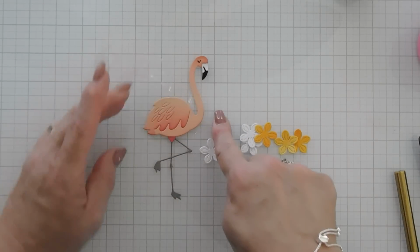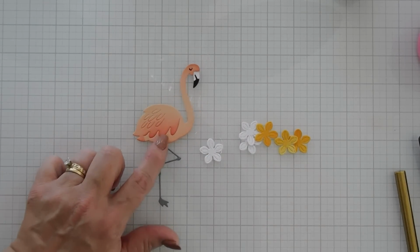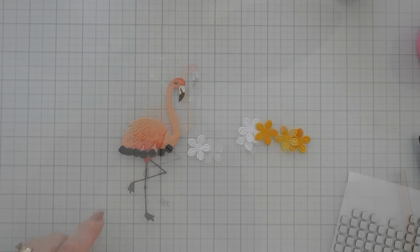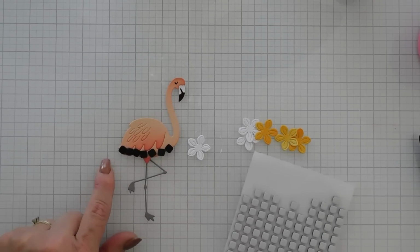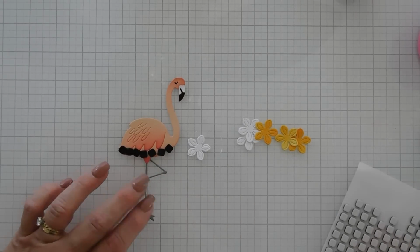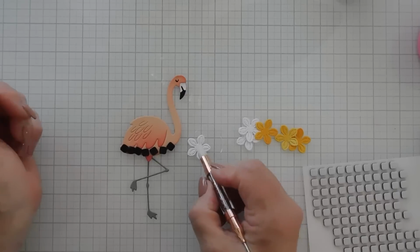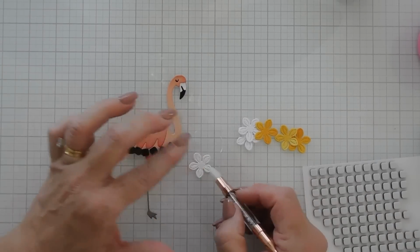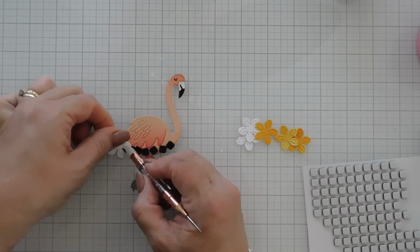And I'm going to create like a tutu of flowers on the bottom of the flamingo, but I'm going to use foam squares for this. I went ahead and put my foam squares at the very bottom, kind of a row. Again, we're going to make a tutu of flowers. And then I'm using black foam squares because I want to use them up. I have quite a bit. And then I'm going to add some flowers. We're going to kind of alternate with the colors.